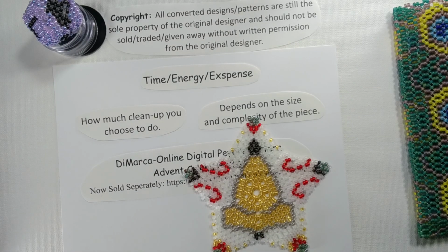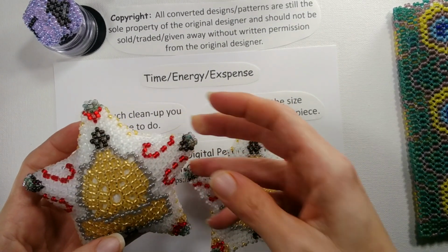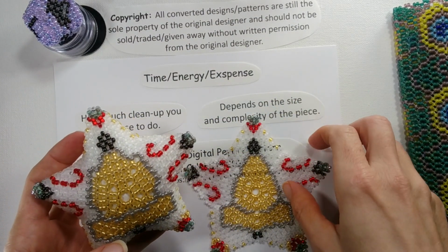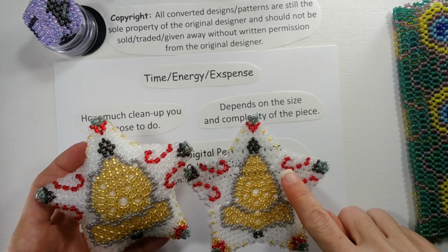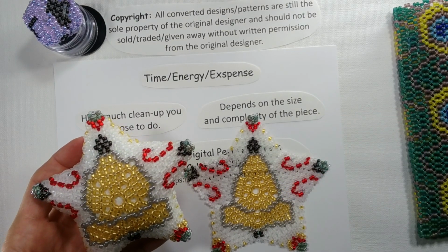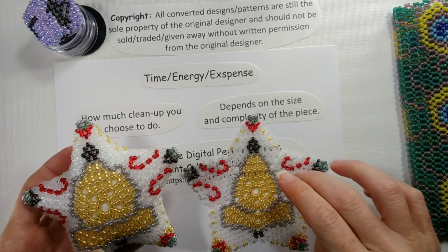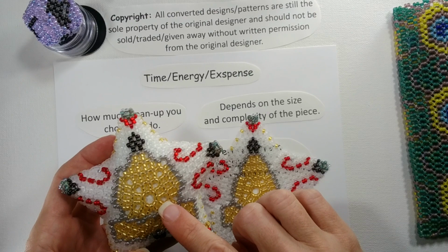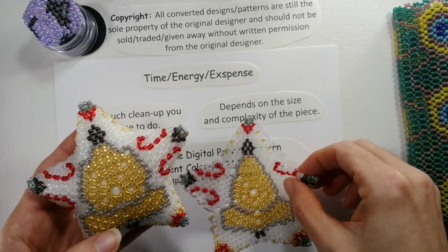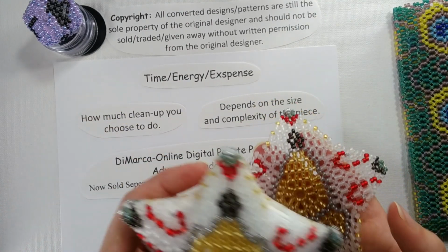Oh wait, where's the bell? Oh, there it is. And when I redid it, this is how I decided to do it. And as you can see, it looks much more bell-like in this form than it did when I did it originally from the pattern. Part of this reason is there was a shadow which I left off, and I think that's part of the reason why mine came out more tree-like. But when I redid it, I was able to get it to look more bell-like. But that is an example of time and energy in that you might have to rebead a piece.